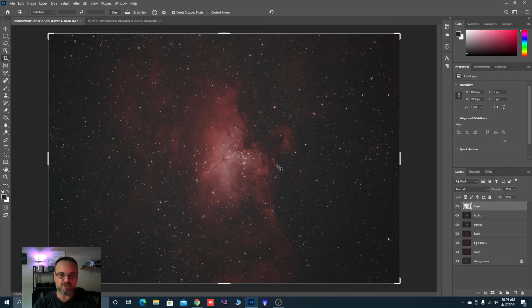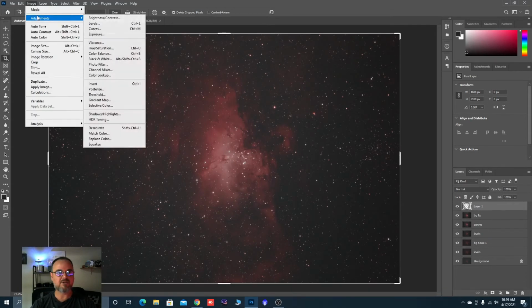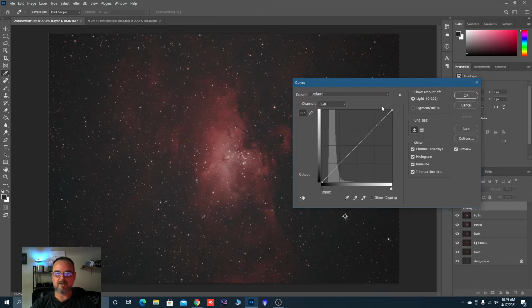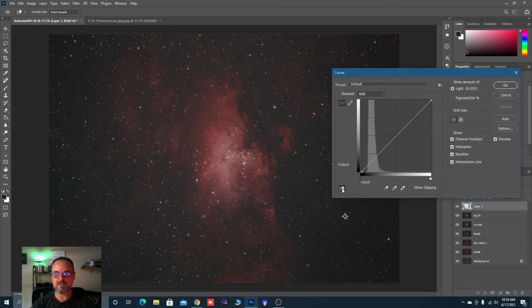Let's do Control J to push it on top. Basically made a copy. All right. So we've taken that selection, made a copy of it, and put it as a layer up here. Let's come back in here. Let's choose a curve. So image adjustment curves. And once again, let's click this finger tool and let's find out where that bright area is. So see if I click over here, see how it gets darker? I come right here, see how it gets a little brighter? So we're just going to take right about here where we saw it trending. And we're just going to pull it down just a little bit. Click OK.